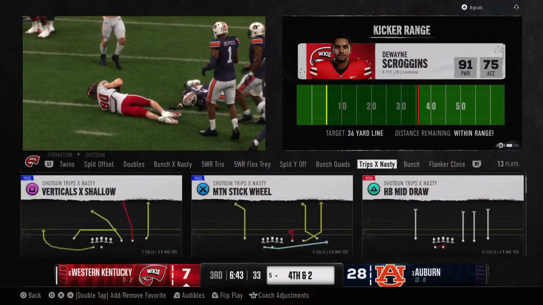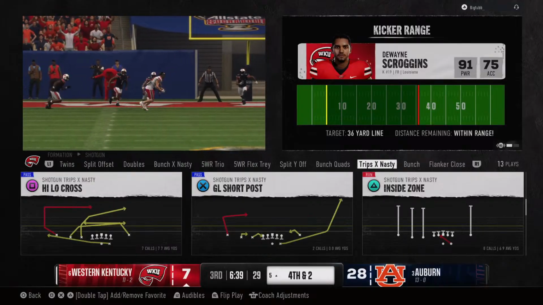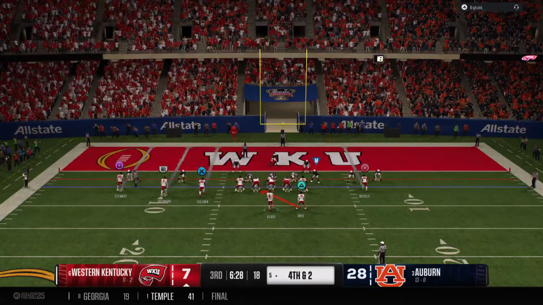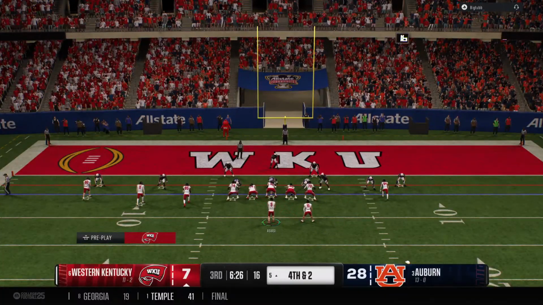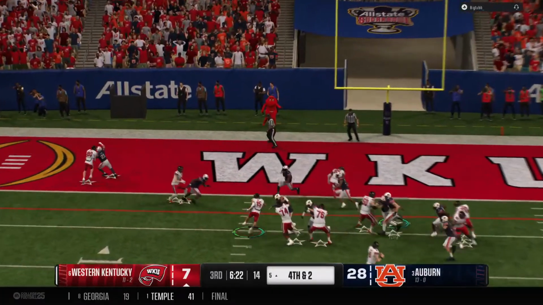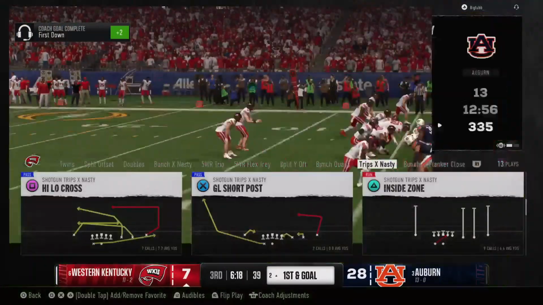Chris, great effort here by this defense to keep him short of the first down. Now they've got a tough decision to make here on this fourth down and short. Still down by double digits in the third quarter. They're going to go for it on fourth down. Out of the shotgun, he'll hand it off. And they stop him just short, but defense really backed up now.